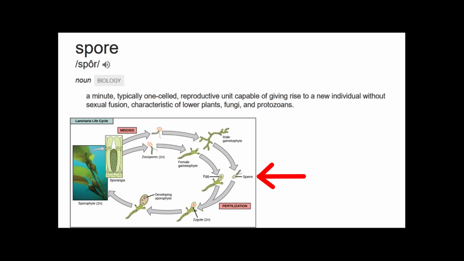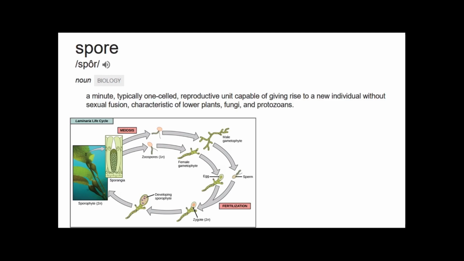Now, going from a gametophyte to an egg or a gametophyte to a sperm, there's no reduction in the number of chromosomes because that already happened back when the sporangia made the zoospores. Those egg and sperm will then leave, and remember, since those are gametes, they will combine through fertilization. And once they fertilize each other, you then have a 2N zygote. That zygote will reproduce its 2N cells and create a sporophyte. And then that sporophyte will land somewhere and grow into a mature 2N structure that we think of as Laminaria, or kelp or seaweed.